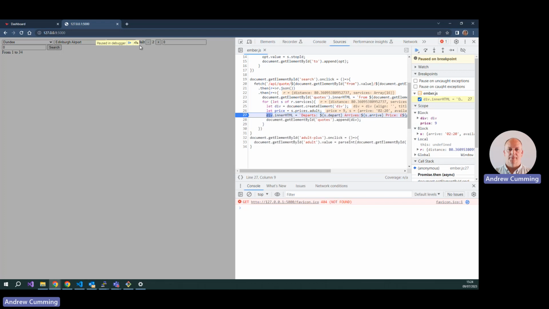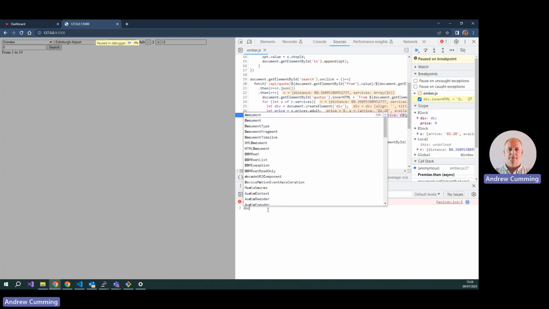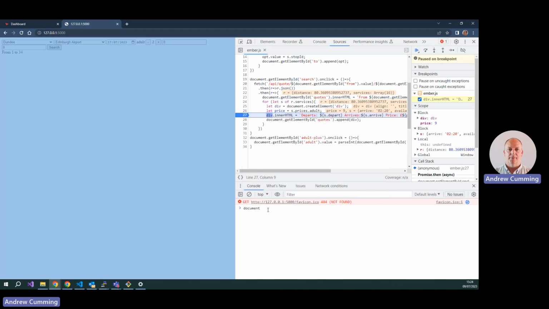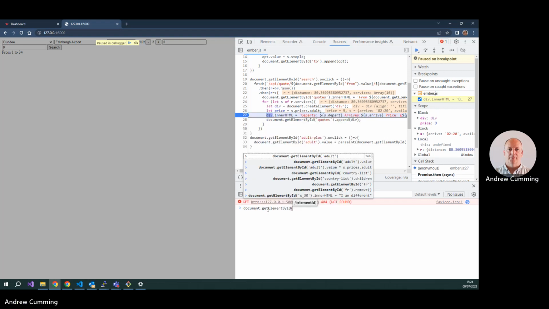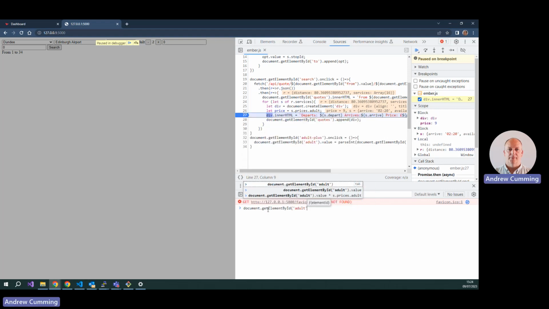The value I'm interested in, I want to get this number 2 here, and that is document.getElementById adult.value, right? Because that's an input. And that gives me the string 2.